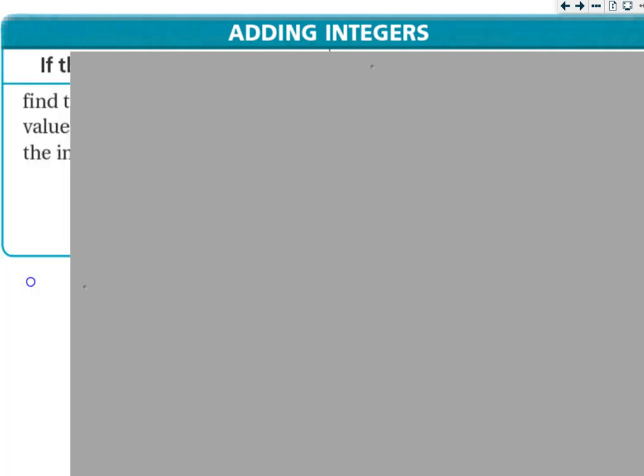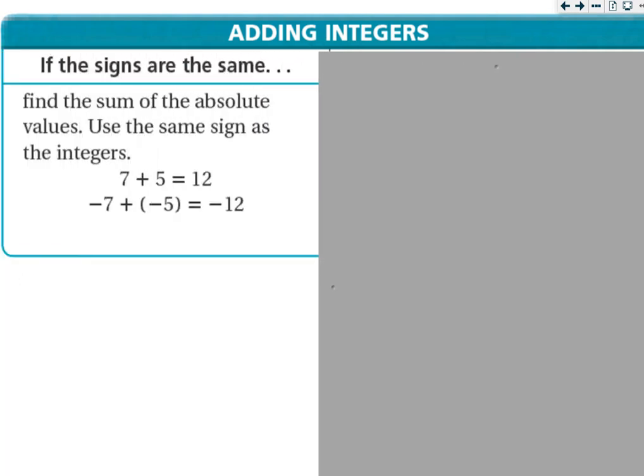All right. Now we're going to move away from using a number line and just being able to do it in our head. So how do you add integers just by looking at them and just being able to do this negative stuff in your brain? We're going to start with this helpful tip. If the signs are the same, when we say signs, we're talking about the number. Notice this is a +7 and this is a +5, separated by the addition sign. So they are both positive, so therefore you just add the numbers.